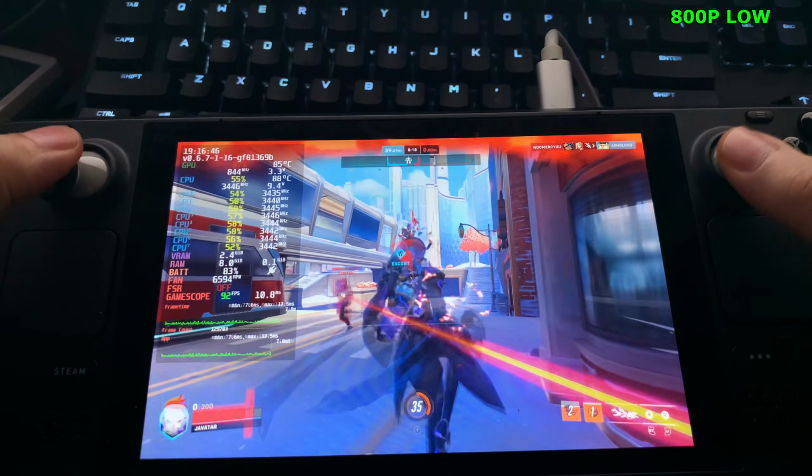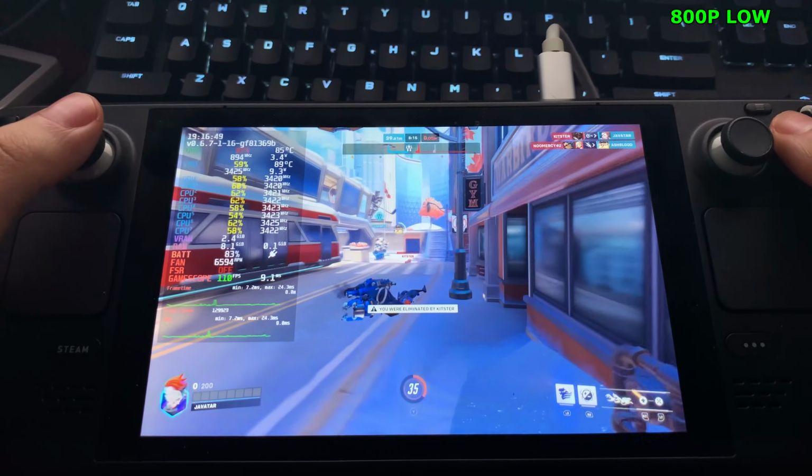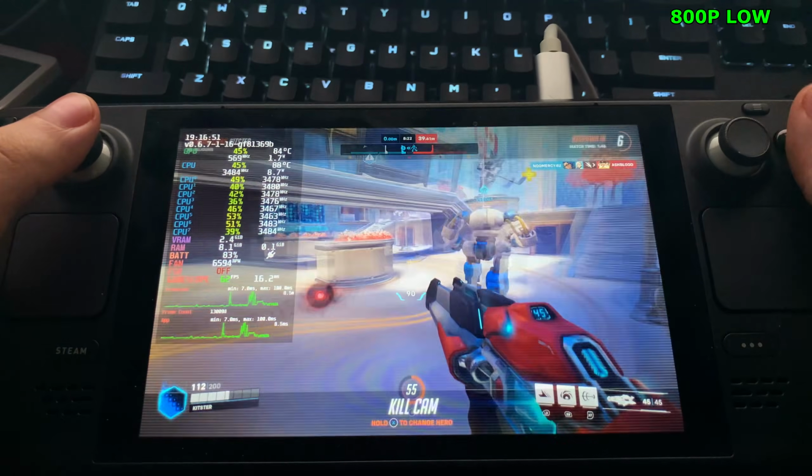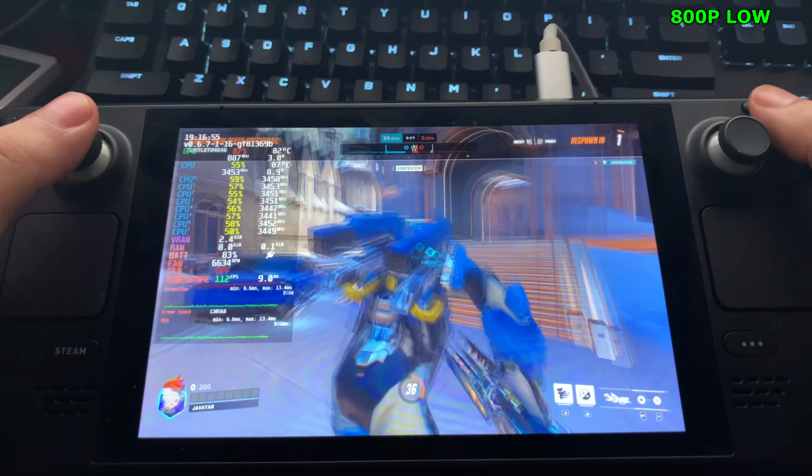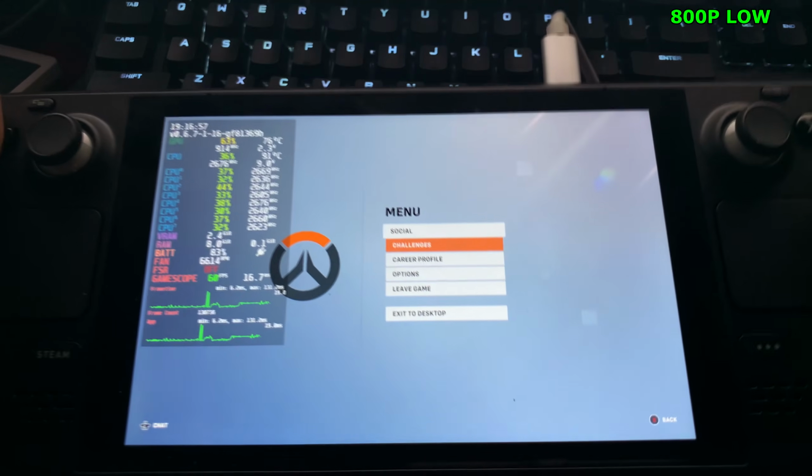You can cap the FPS to 60, 40 or even 30 as well, but you just can't use the quick access button on the right and use SteamOS to cap it. You gotta go through the game's menu and cap your FPS there. And I'll show some performance of that as well.